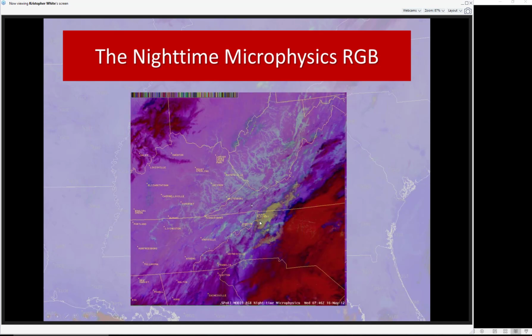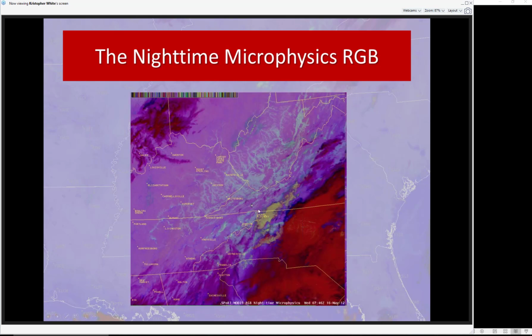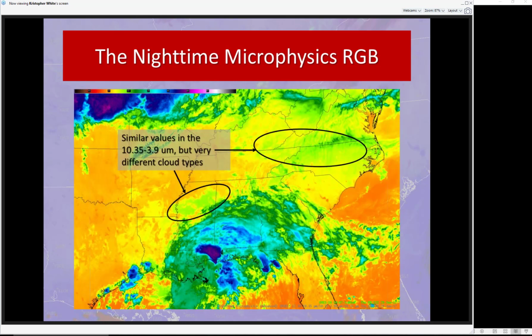When I have the Nighttime Microphysics on, the presence of the yellow color would indicate that this is a little bit of a higher based cloud. And so this was actually a mid-level cloud here. You would have thought that this were fog or maybe some low stratus at the time, but it actually was not. So again, you're getting a more complete depiction of the atmosphere with the RGB.